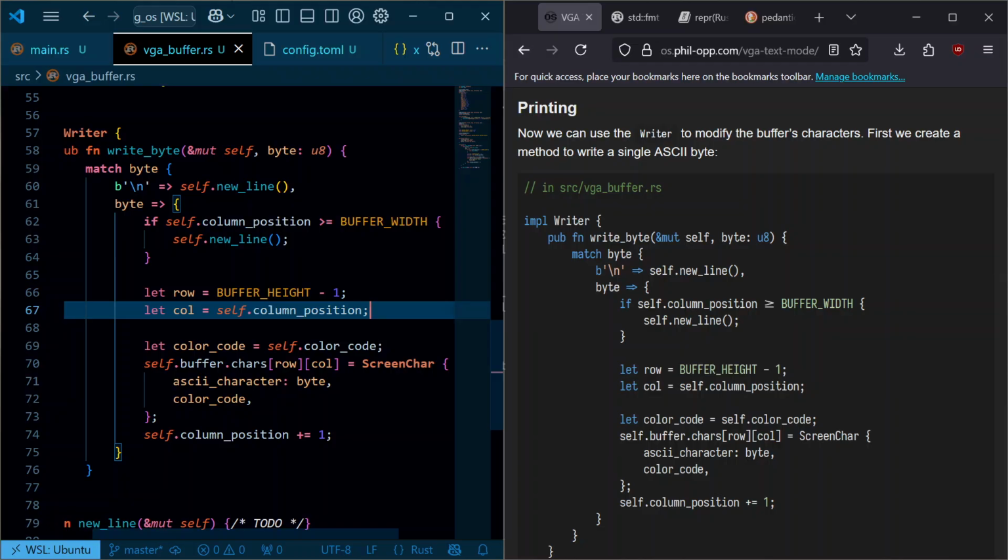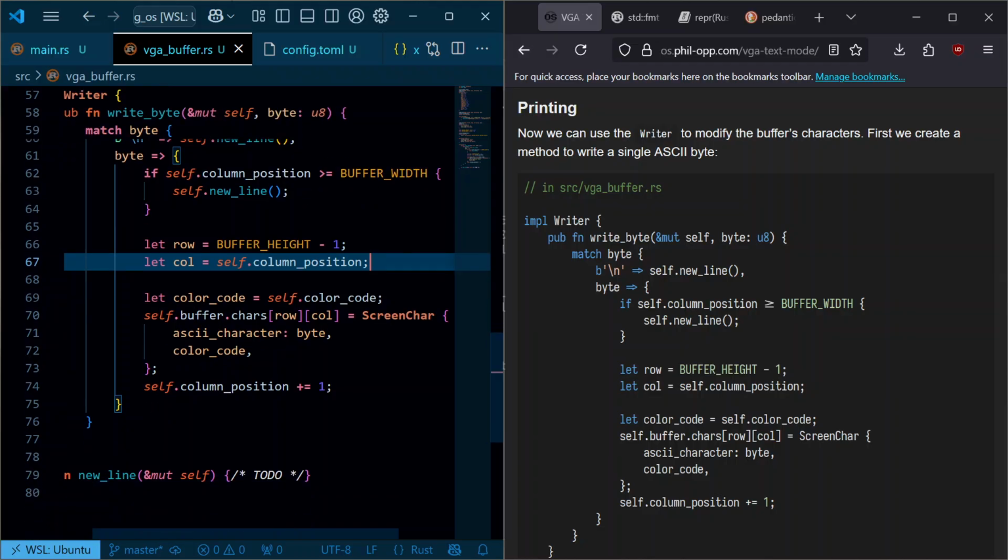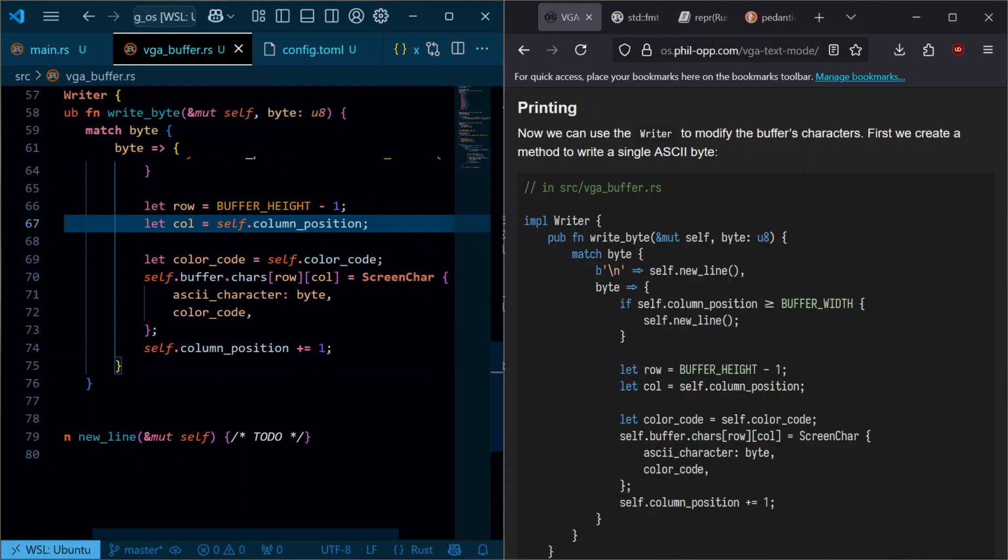Let column is equal to self dot column position. So I guess it's the first position of the column. If you shift the row from the last position, this should shift to the column position in the first, which you stated.